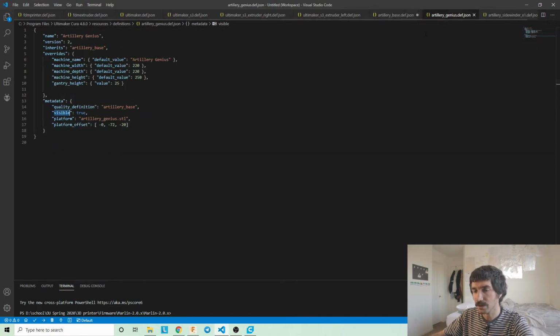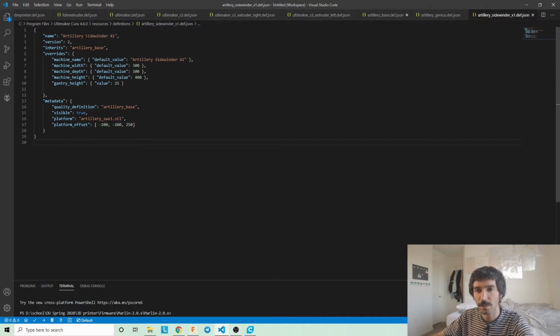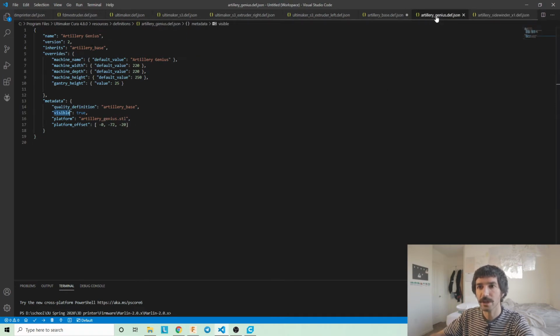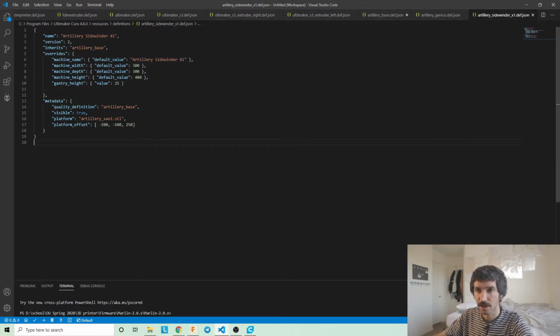And in each of those little files that you design for your specific machines, for example, the Artillery Genius and the Artillery Sidewinder X1, you just tweak some of the values that are particular to your 3D printer. So let's say in Artillery Genius, the width, depth, and height are 220, 220, and 250. And here it is 300, 300, and 400, right?